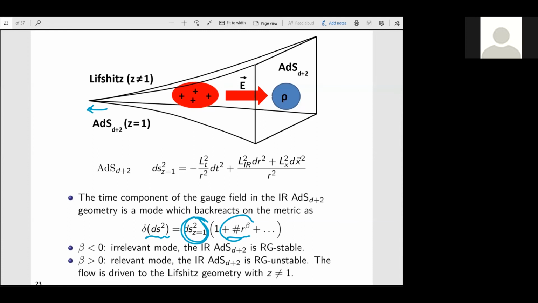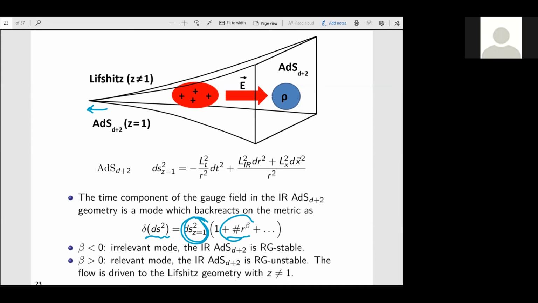Excuse me, what is the meaning of beta? Beta is just some exponent. It depends on your theory. It's a combination of parameters, related to how the gauge field scales in the infrared. Is it positive or not necessarily? Exactly, this is what you need to work out. In the quartic potential model, this will depend on the coefficients of the terms, the m squared term, the u term. It will be fixed by these terms. But then you need to compute it and check whether it's positive or negative.